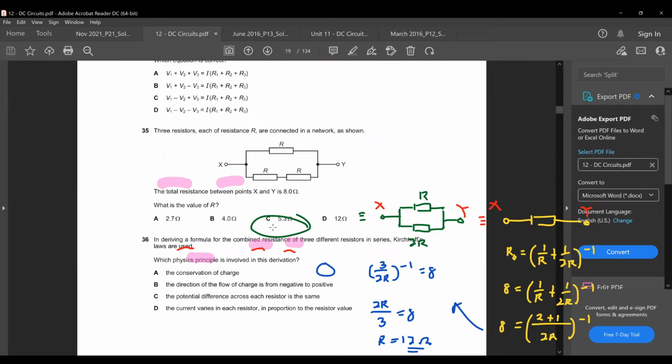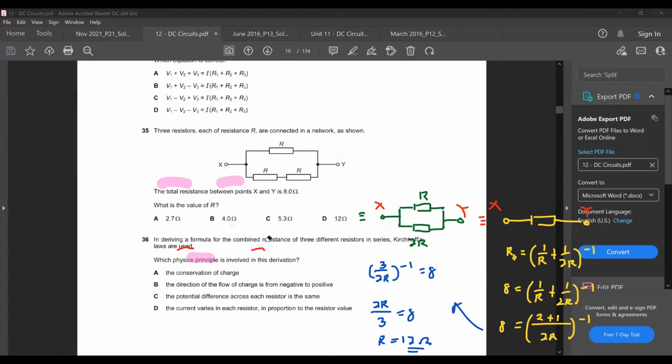Here they say that in deriving a formula for the combined resistance of three different resistors in series, Kirchhoff's laws were used. Which physics principle is involved in this derivation? So here, the Kirchhoff's principle that was used was basically the conservation of charge, isn't it?